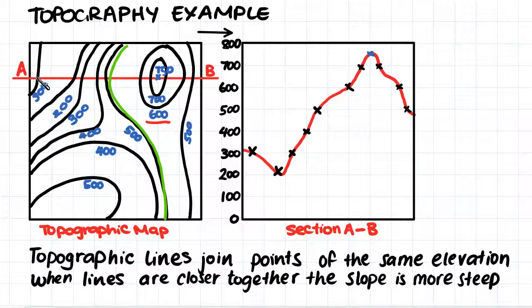So in order to do this, we can look. Here our section cuts this contour at 300 meters above sea level. So at this point, the Earth's surface is 300 meters above sea level. Here, we cut at 200 meters above sea level. Then we do 300, 400, 500 meters above sea level. And we continue this process until we develop an image of what the Earth's surface looks like at this section.